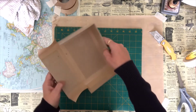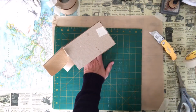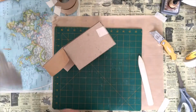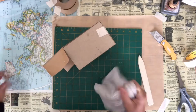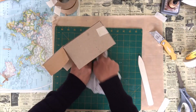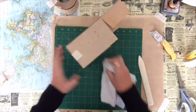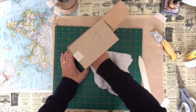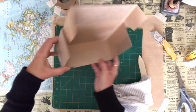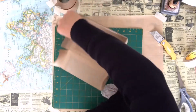And then once it's down, I'll stand it up on the end, and just maybe get a bone folder or even the cloth. Let me get the tape off of my cloth here. And just rub it down. So we'll do the same to the other side. Just make sure all the pieces are down and attached, and you just want to rub it down. So now on the inside, you've attached the 2 sides. So we're going to do the same thing to the other side.